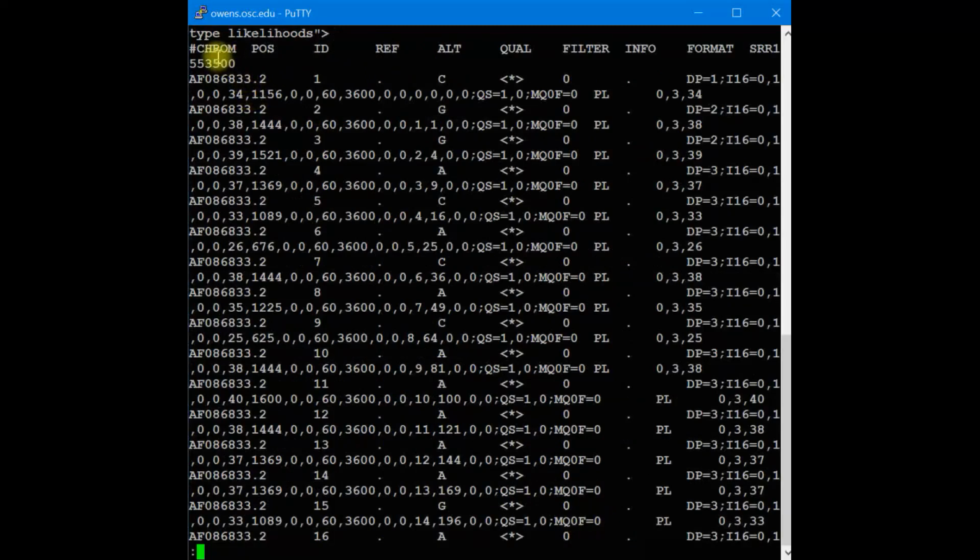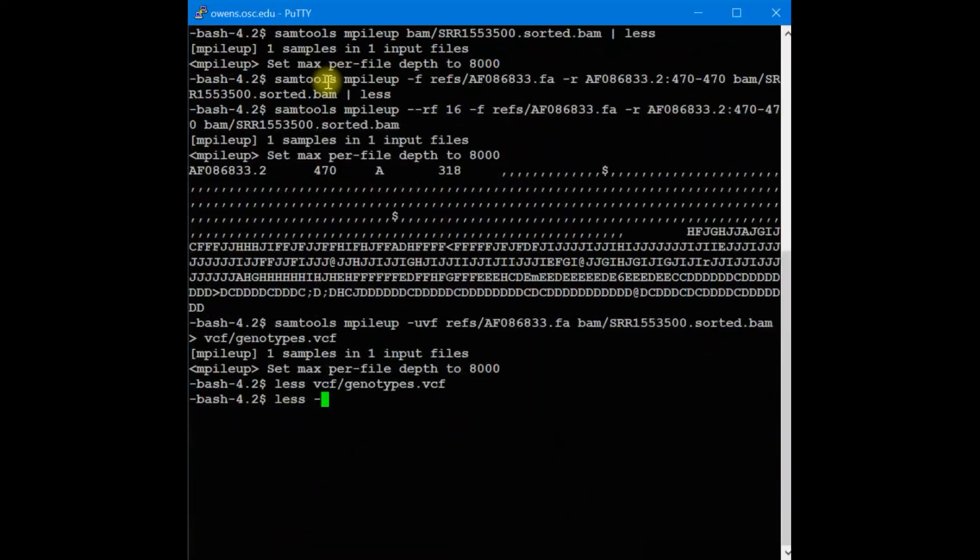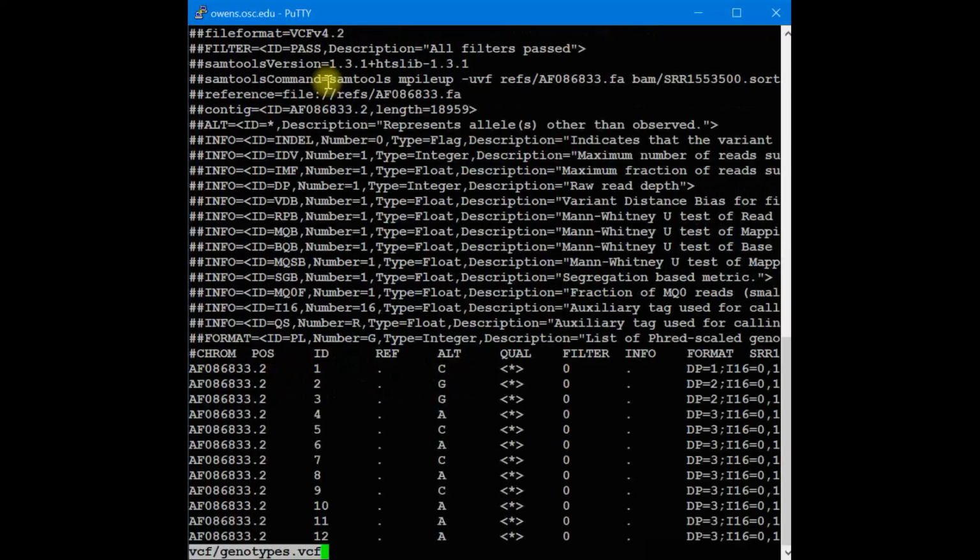And the next is the record section. For the record section, I would like to see each record per line, so I will use less -S. Each record will show in one line, with no wrapping.